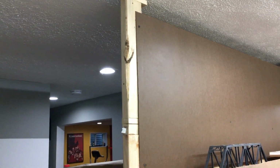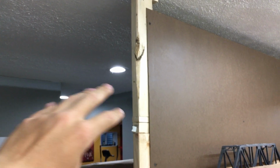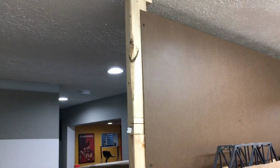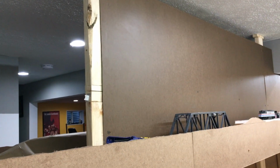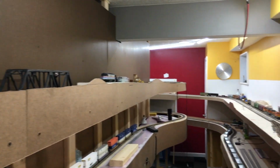I just didn't want to bring the hardboard all the way to the edge in the event that we wanted to, for some reason, extend this out a little bit. It just gives us options, so it won't be too hard to hide that and make that all smoothed out when we do scenery.